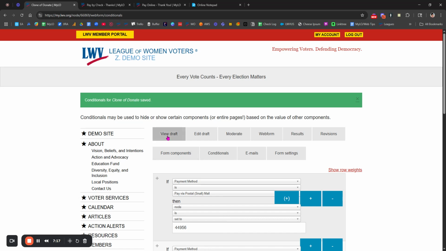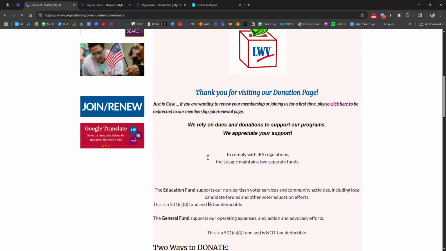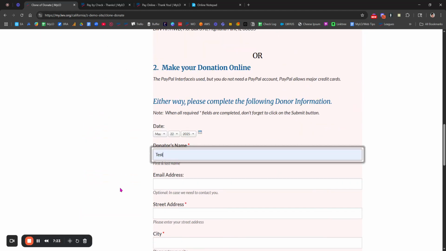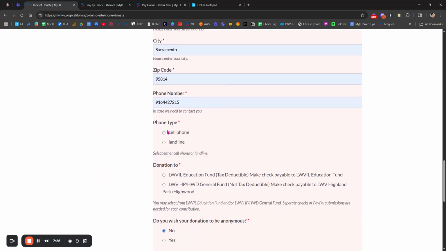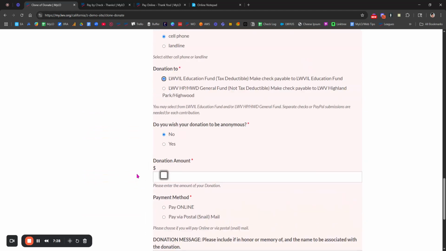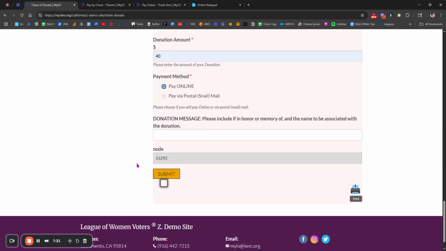So now that we have them in place, when we go through the form, and I'm filling this out as quick as I can. All right, and I'll switch between each and submit. But even right now, we can see the node changes instantly. Again, the node field here is only visible to webmasters, and I'm still logged in. But once I publish this and I log out, then this node field does not appear anymore, but the action still happens. So let's try first pay online.